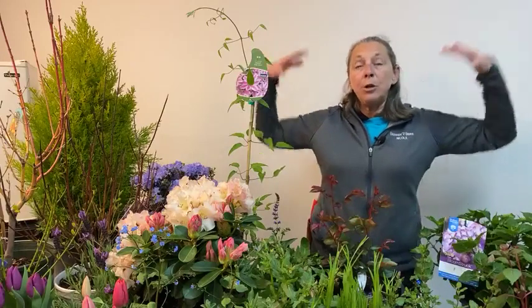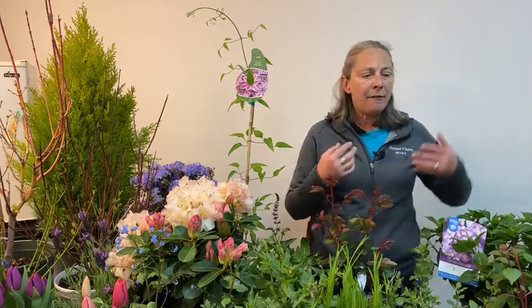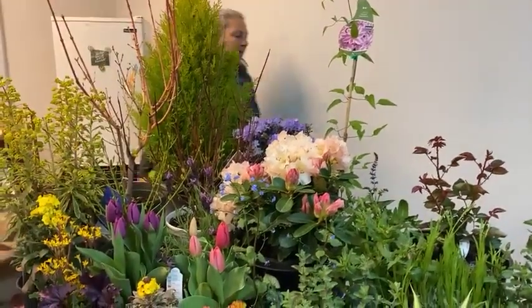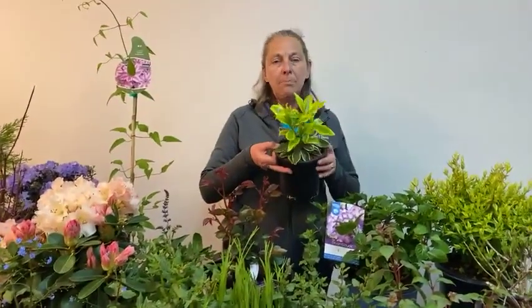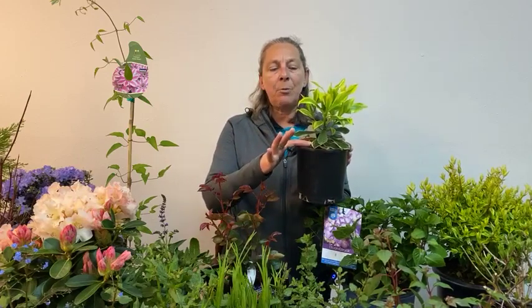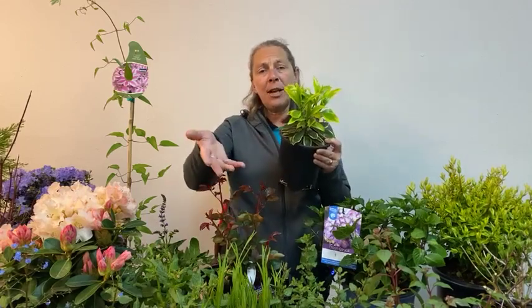Trees, now shrubs. For January through March, I've got the tail end of our winter Daphne — another multiple-seasons-of-interest plant. Beautiful variegated foliage — especially the bright green, soft tender new leaves — and the older foliage gets a deeper green with a golden ring at the very edge. It's just finished blooming — may still be flowering in your garden — with a pale pink, incredibly fragrant flower that really wafts and carries for a long distance in the garden, hitting multiple senses.